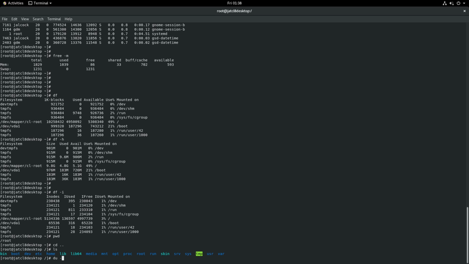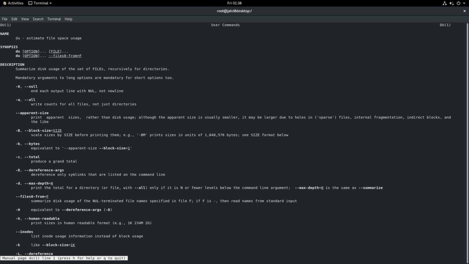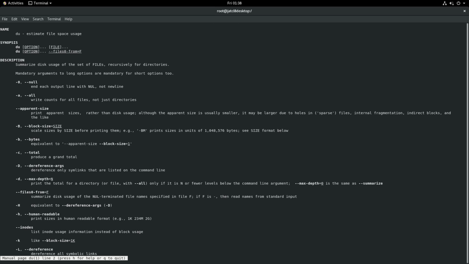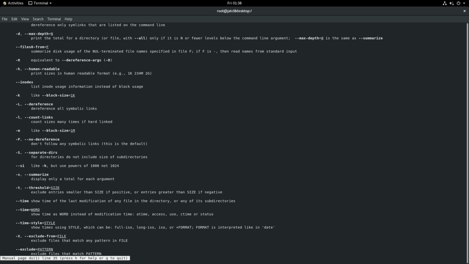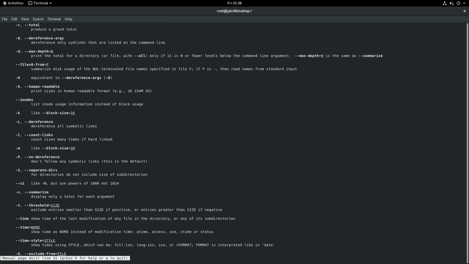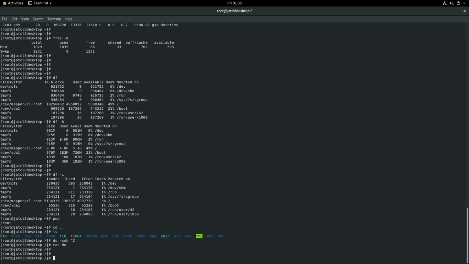I usually do -csh, where h is human readable, s is summary, and I'd have to check the man page to remember what c is. c is the total, and s summarizes for each argument.